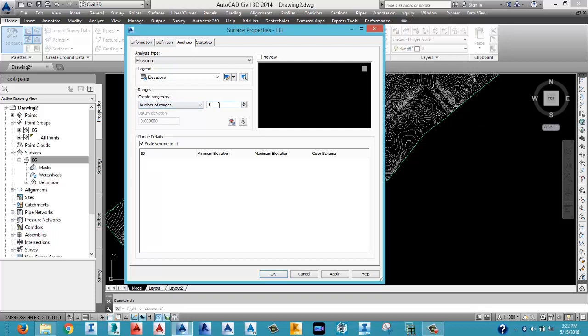So for you to actually use the number of ranges, you tell it if you want it to give 10 segments, you want it in 10. If you want it in 8, you leave this to 8. But we always have it in 10 segments, so it's going to give our analysis in 10 varying segments. So if you want to run it by interval, you pick interval, but the best practice is to have it in range. So once I have it in 10 ranges, then I click on my analysis button, which is this, to run my analysis.